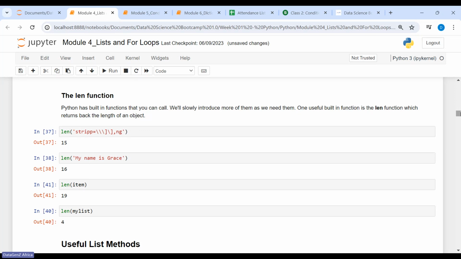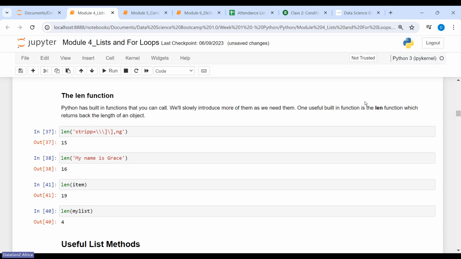I use the type function to check the data type of different characters or different data types. Using the type function, you can do type enclosed in a string, and it tells you that the data type is a bool.